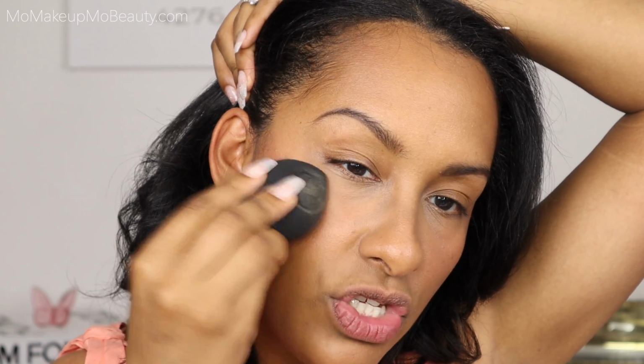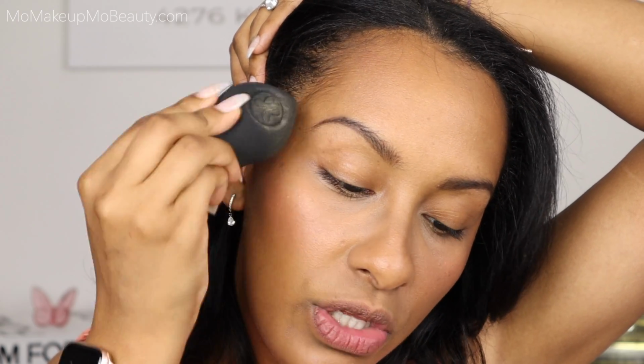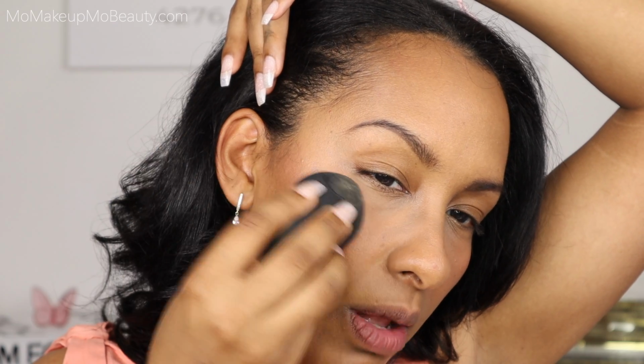And shall we apply? I find this to be such a natural highlight without looking like a stripe on the skin. It melds into the skin really nicely. It's smooth. It's buildable. Your skin is hydrated and supple. And it's so natural and pretty. And this thing stays put when you apply it. It's not going anywhere. And again, it's buildable. So we have our first very soft layer. I am going to build it up because I just want a little bit more intensity. Mm-hmm, like that. And we don't look like we're wearing a ton of makeup.